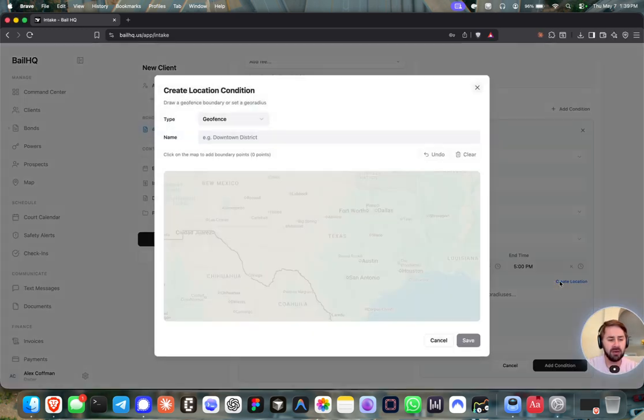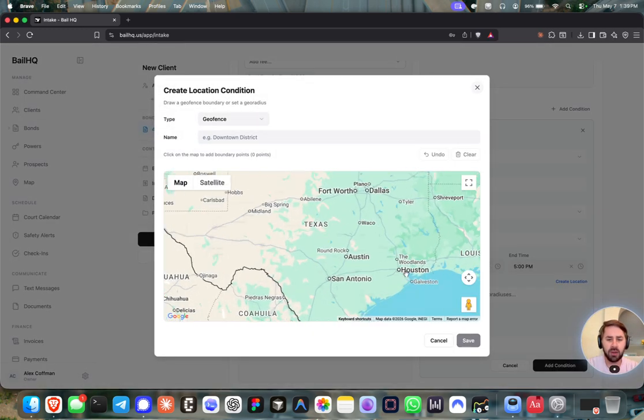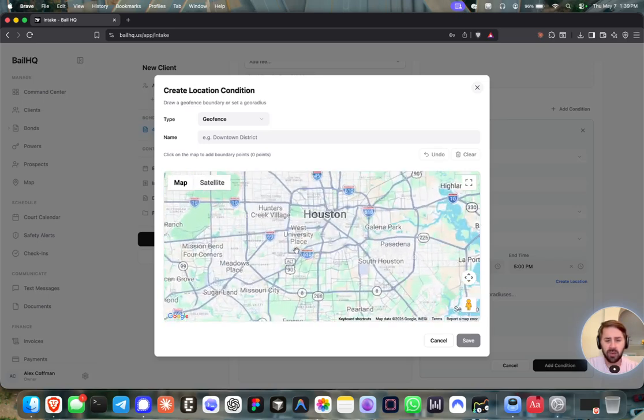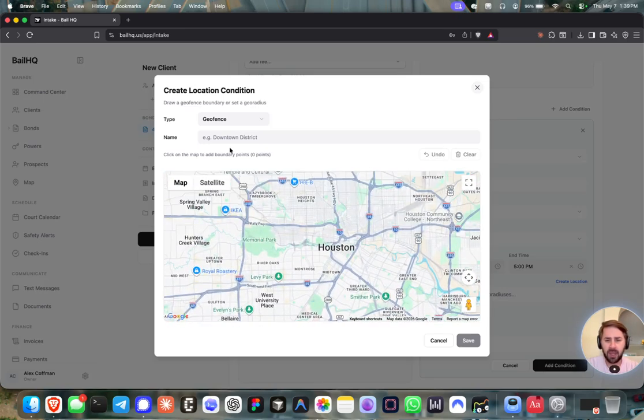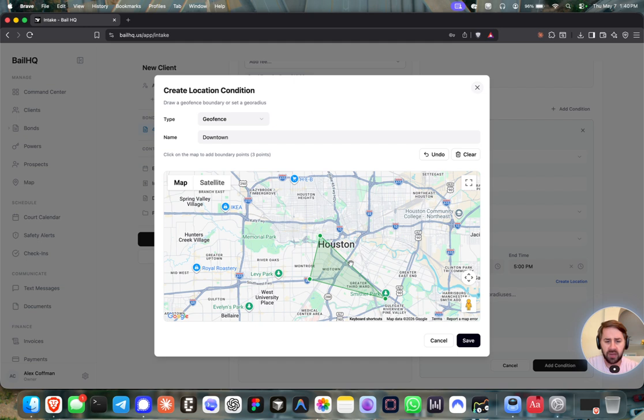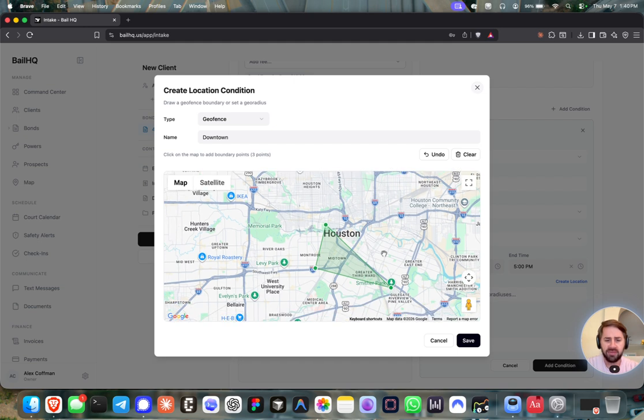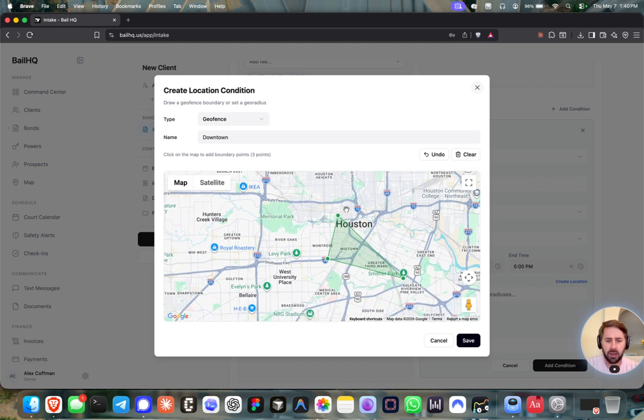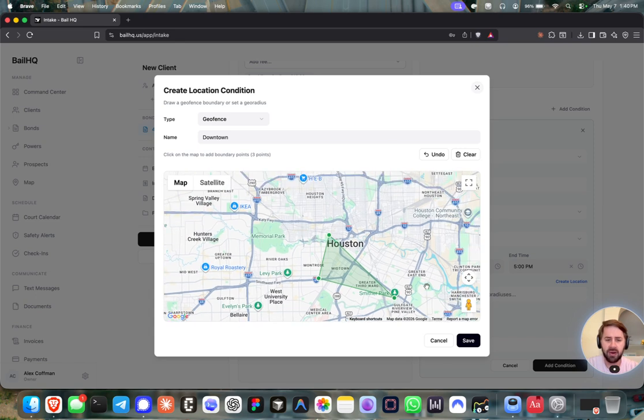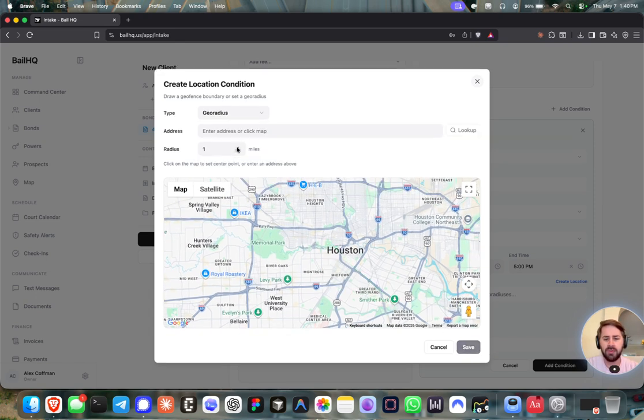So I'm going to move my little screen down here. If you want, we can go into downtown Houston, and we can say geofence. We're going to say downtown. We're going to add a little section here, and this area is going to be the geofence.